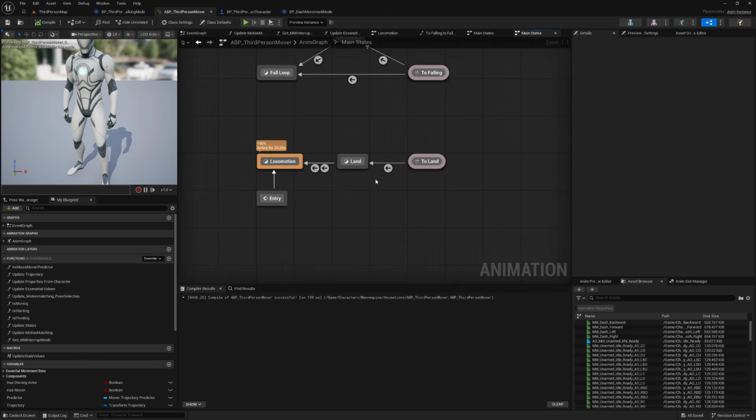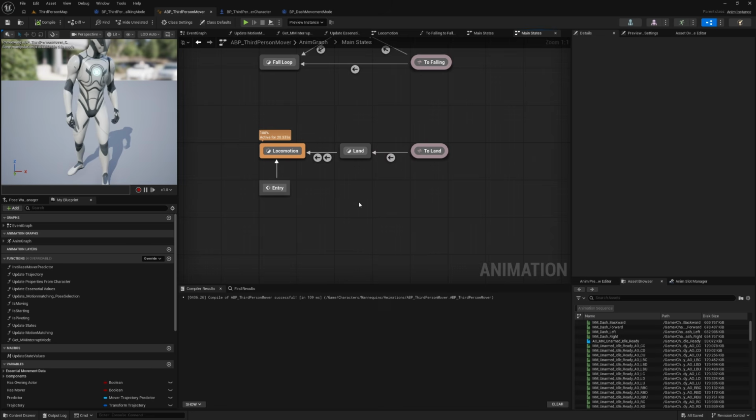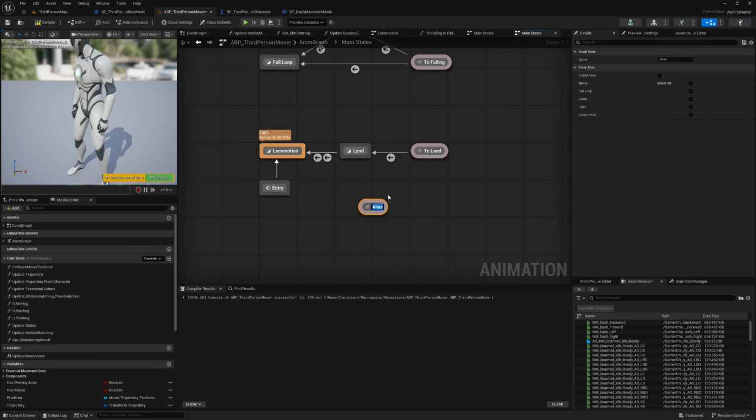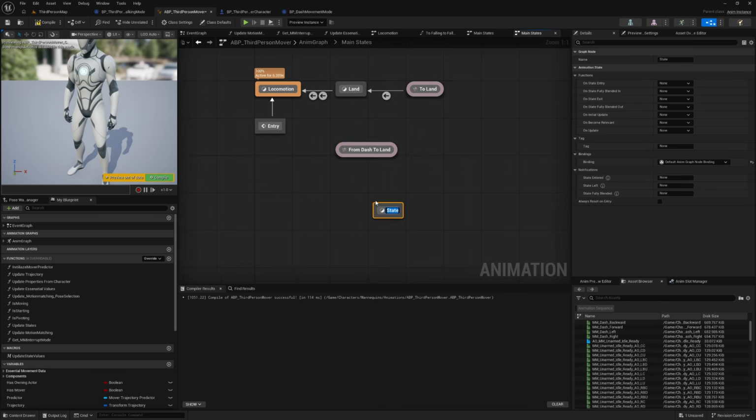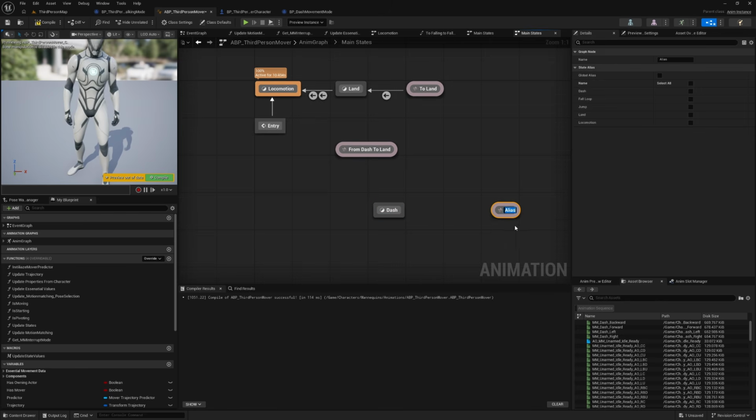Let's add alias here from dash to land. Also, I need to set dash here to dash.